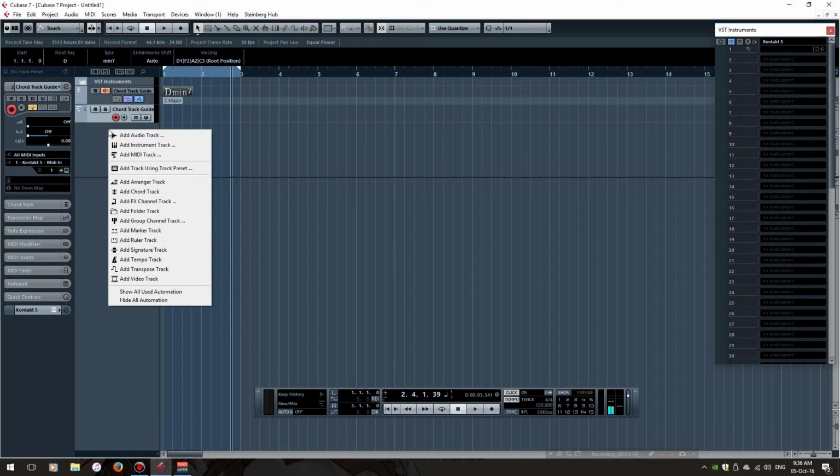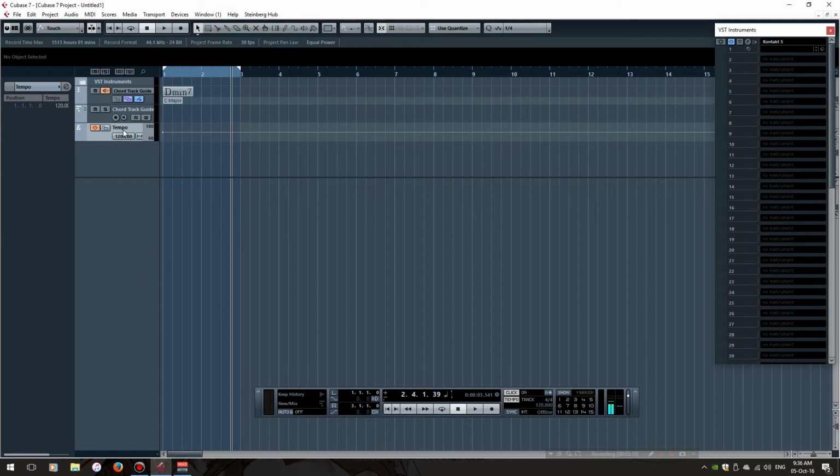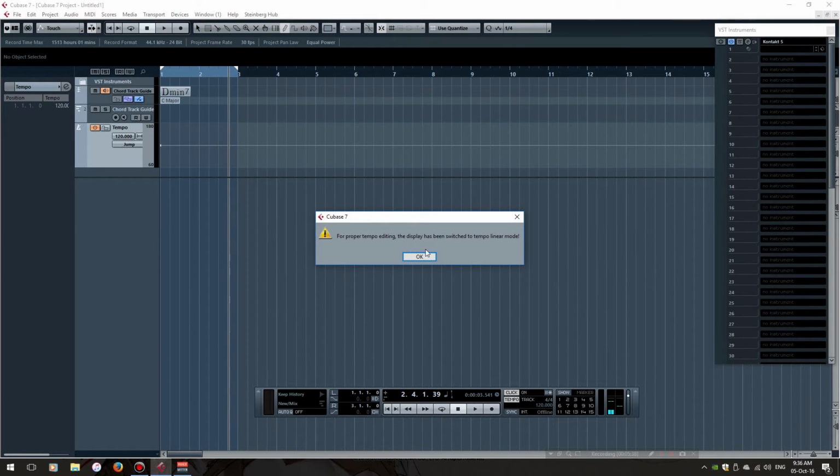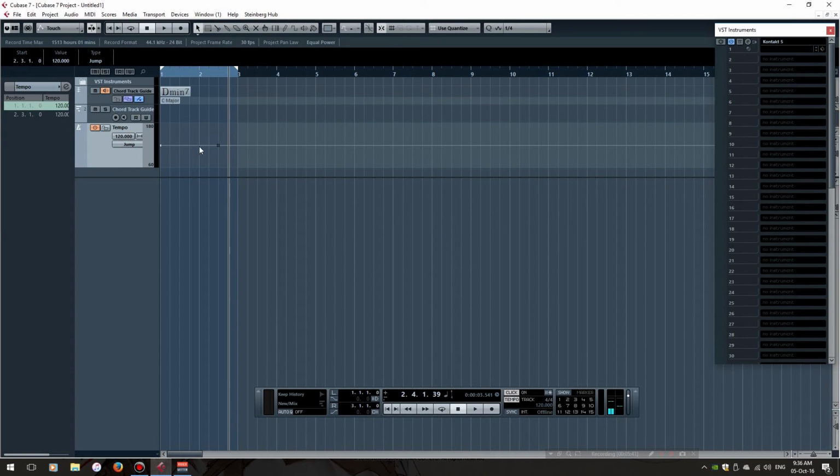So if you right click underneath, what we'll do is a tempo track. Now this is great. Obviously the default setting is 120 BPM, but say you have a scene where on a film it's kind of calm, and then all of a sudden it becomes like a chase scene. What you can do is manually change the BPM here. So you just right click, and then you can hold it down, and then you click the draw icon there, and then you can change the tempo here.